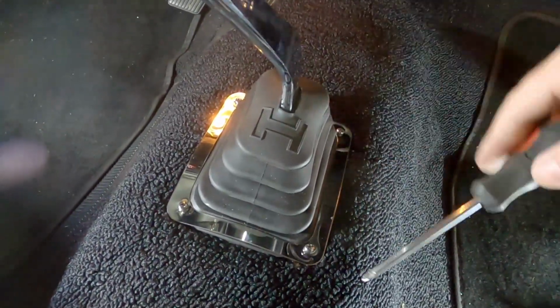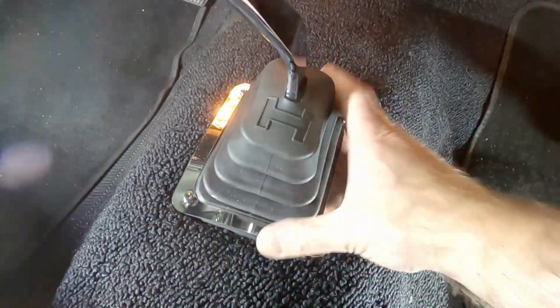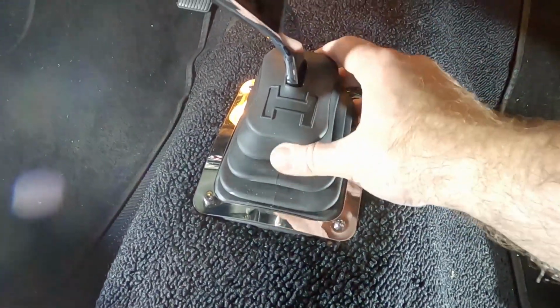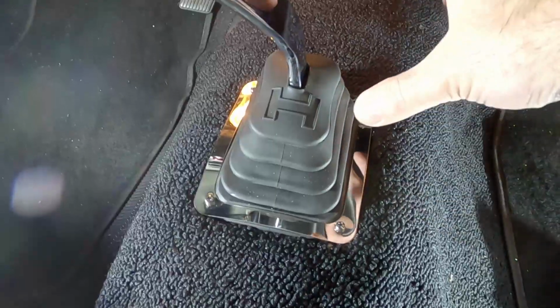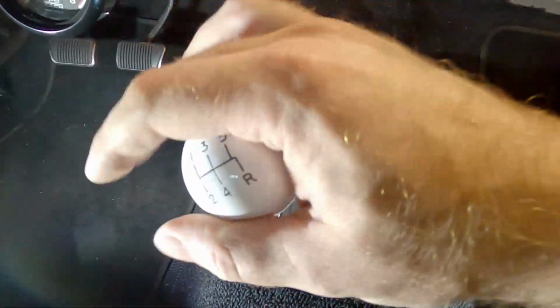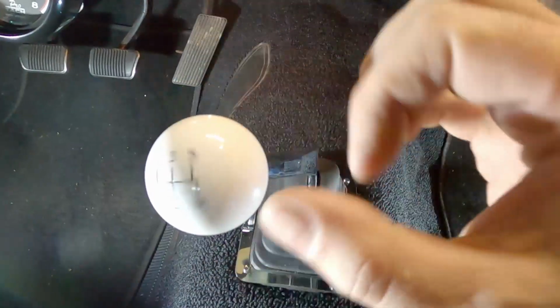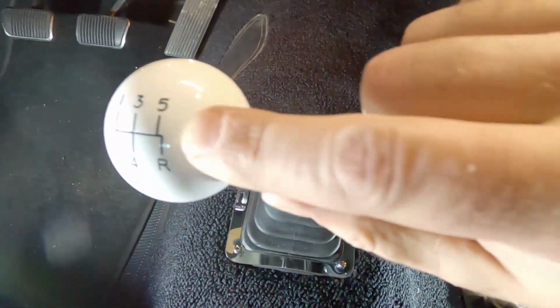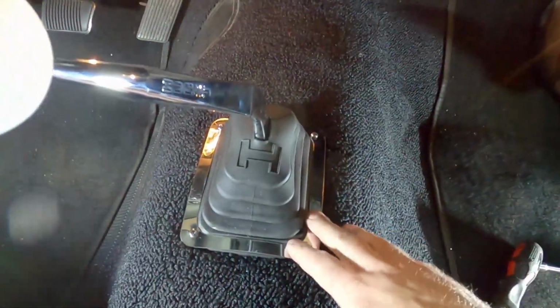All right, and the last screw's in. And that looks a lot better. I mean, well, it looks the same, but I just know that if I ever need to get in here and do anything inside this boot, I can put that back together myself, and it works perfectly. Oh, we gotta put the shifter ball on there. This is one of my favorite parts about this transmission, is having that extra forward gear. Yay.